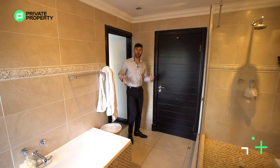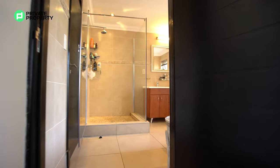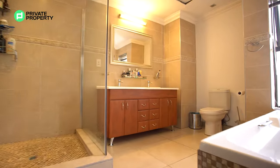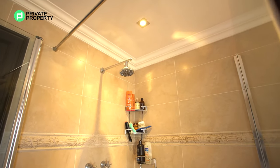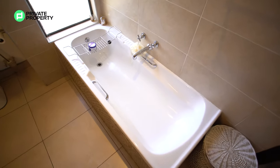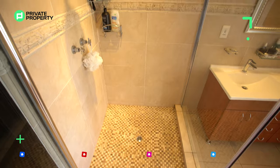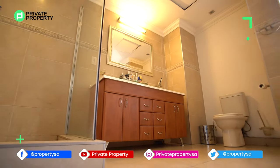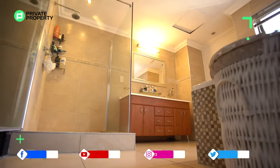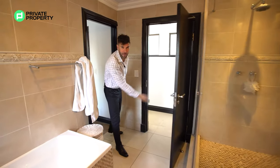And here we are within the ensuite bathroom, where again, luxury touches abound. We've got the double vanity with plenty of under-counter storage. We've got the glass-lined walk-in shower. You've got your very own bathtub with a frosted window, again, looking onto the beautiful grounds. Really, I love the thought that's been put into this home. And I love the grandeur throughout the whole home. But again, as I've mentioned, these three doors all lead back out onto the hallway, and that's exactly where we're gonna be going. So, off to you, my cameraman.